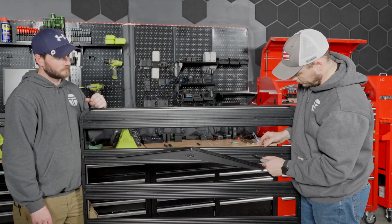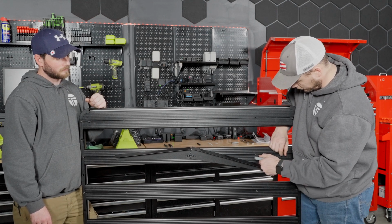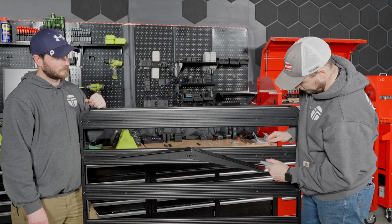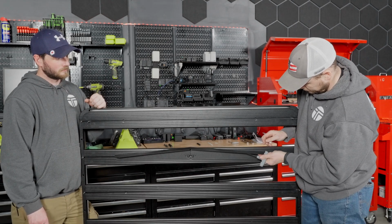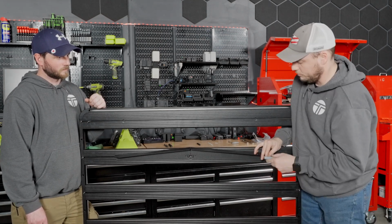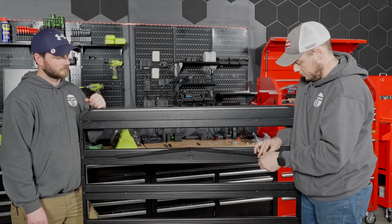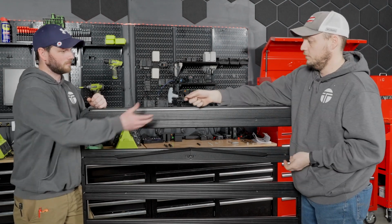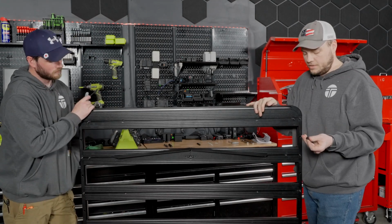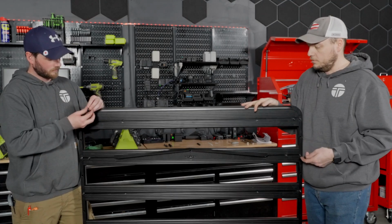So all we need to do here is just slide over the nut for the wind fairing, put our bolt in, and then we can put the nut back in there and slide it back over. Just note, you only need to loosen one side, that way you don't lose your center point on your wind fairing. So now that we have that in place, Casey did the same thing on the other side. The last 2 bolts for each side are going to go on the last 2 slats opposite of the front of your rack.